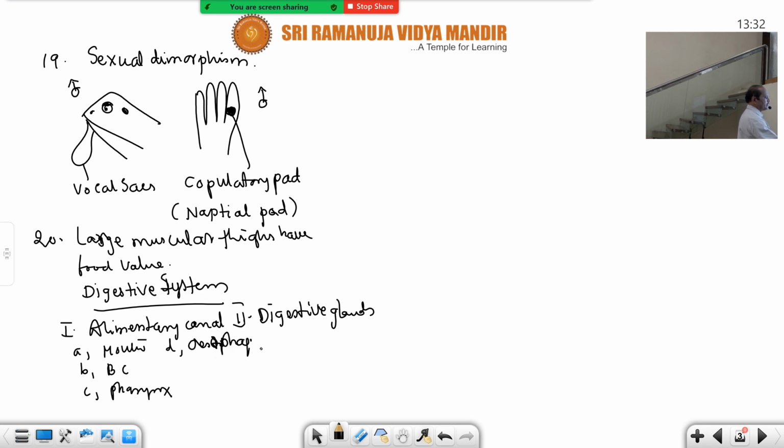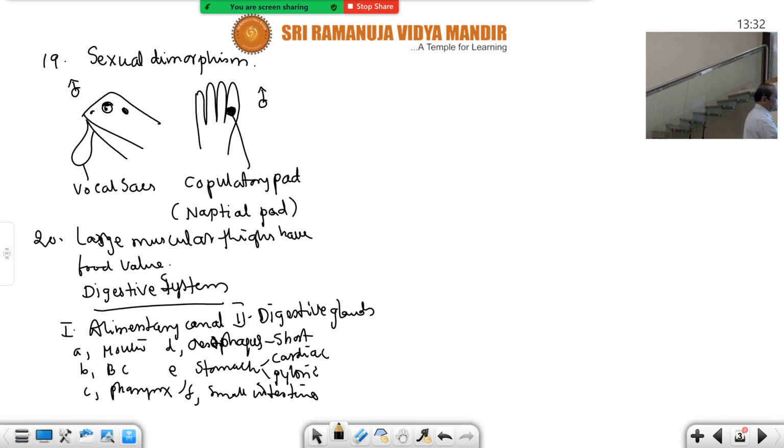The esophagus is very short because the frog is a carnivore. A short tubular esophagus is attached to the stomach, with cardiac and pyloric regions only. Stomach contains two regions, cardiac and pyloric. The fundic region is absent in the frog; it is present only in man. So stomach: cardiac stomach and pyloric stomach. Besides, the intestine.